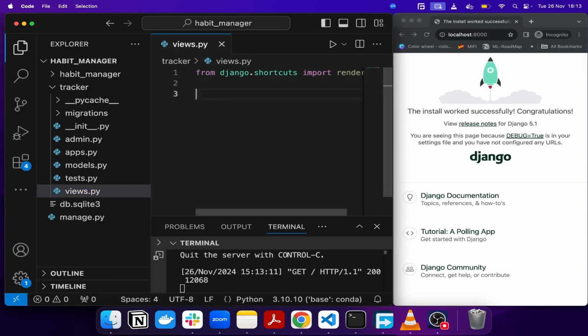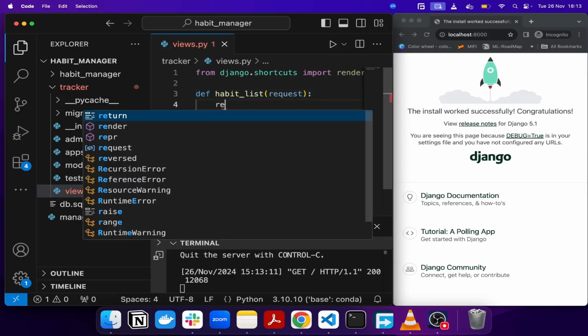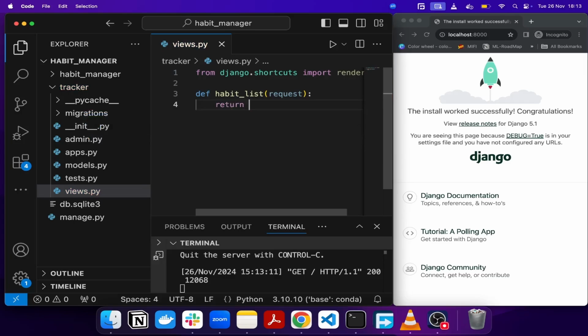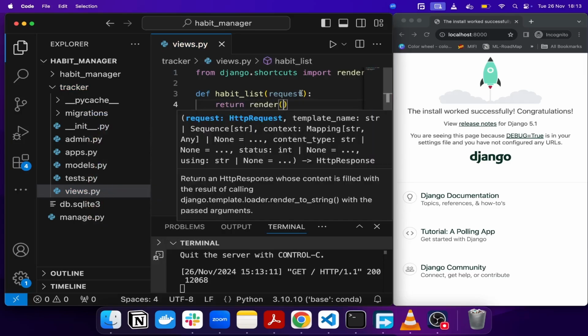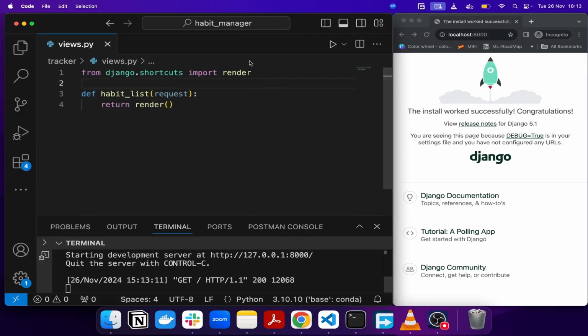Okay, so I'll say a function called habit_list, and it takes a request and will return a response. Okay, and we can say return render. So we have this function called render given to us by Django from django.shortcuts import render.